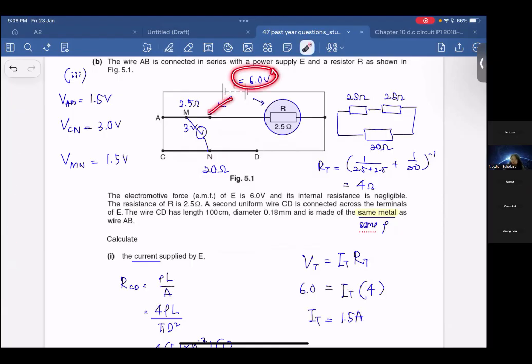I repeat, the 6 volt is shared equally. So this part is 3 volt. Then you divide by half again, so you get 1.5 volt here. Then for the bottom part, the 20 ohm is the only resistance in this path, so the total 6 volt will be given to it. Half of it is 3.0 volt. The voltage between these 2 points will be 3.0 volt minus 1.5, so you get 1.5 volt. Any question, dear?